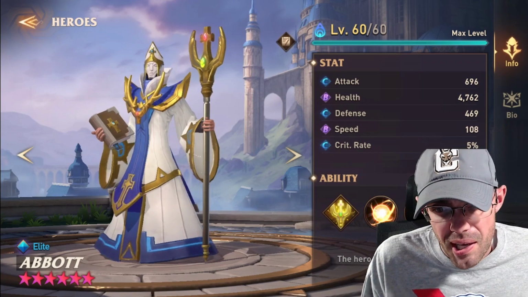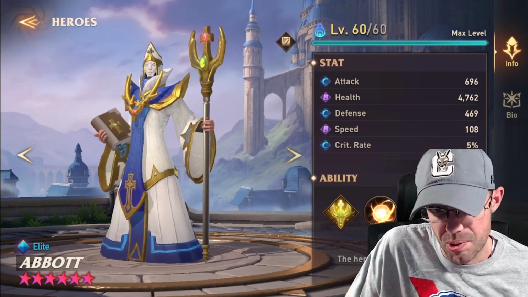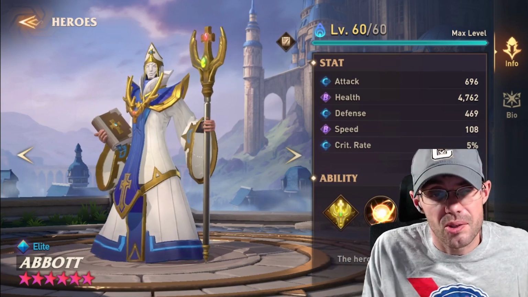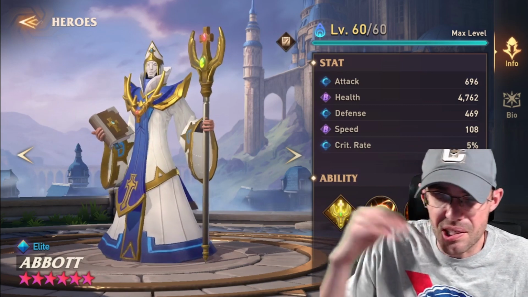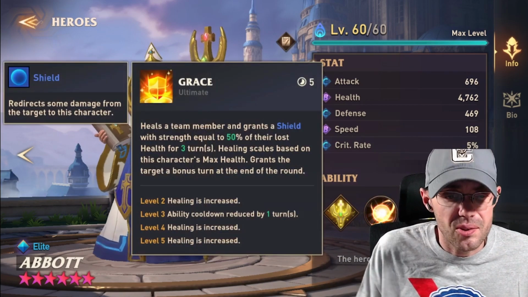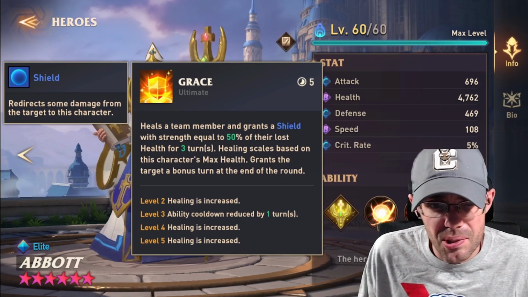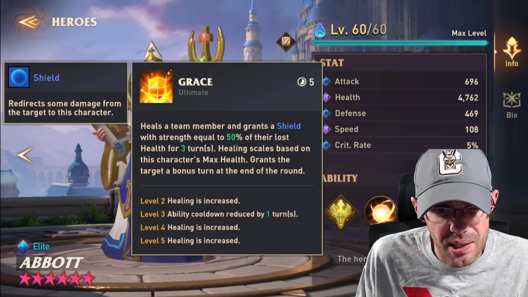Alright, so here we are in Abbott. Abbott's always going to go first in your turn rotation. So what you're going to do with Abbott is apply the Purgatory spell to decrease the defense, right? Then on his A3 ability, he has the Grace move here, where he heals a team member and grants them a shield with strength equal to 50% of their health, right?